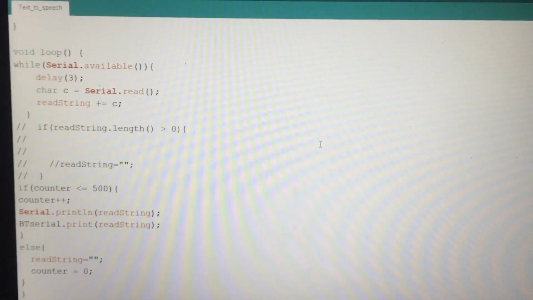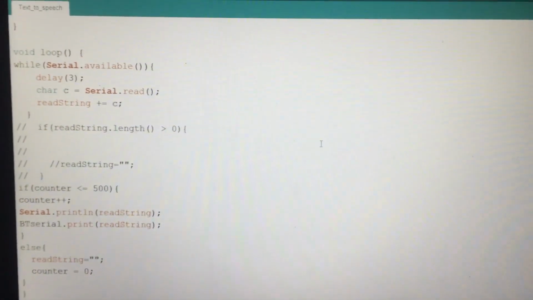It keeps on sending the string 500 times to guarantee that it has been sent. In the else statement, we empty the readString and the counter to be able to receive a new string.